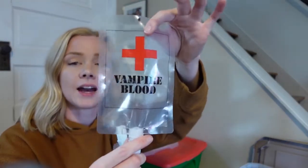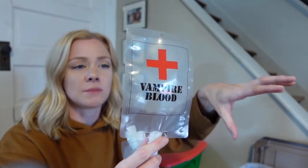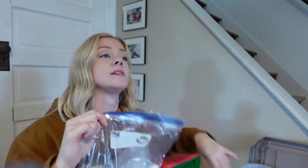To this day they still talk about when I used sprite and grenadine. I found these cups at Dollar Tree so I thought I'd try some kind of juice in them, but I'll still do the sprite and grenadine. Just a lot of little things for the table for added touches. I have a lot of stuff from last year that I'm going to continue to use, but for now, everything inside is done.